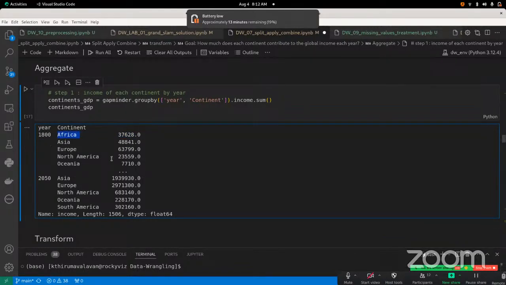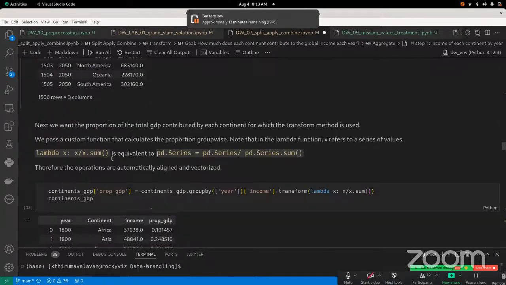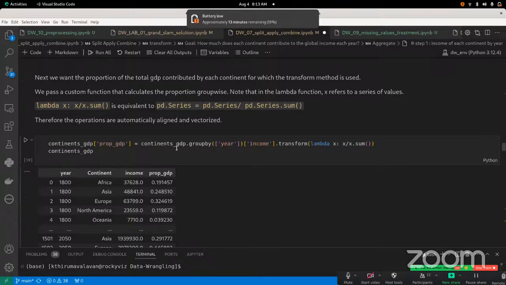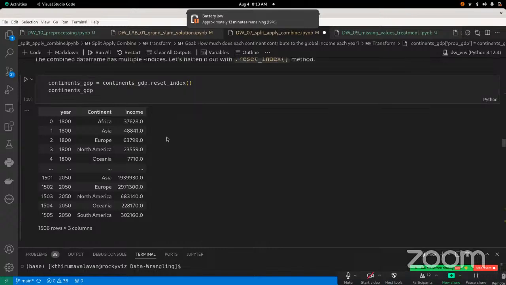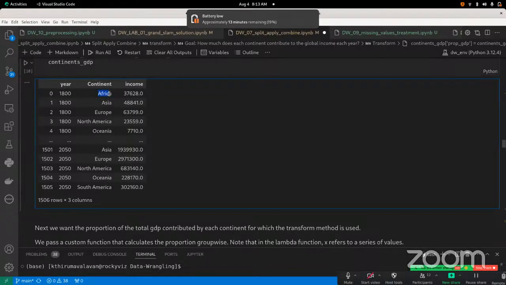So to do this in one single step, we use transform. And how we use transform is this way. The next step is we are grouping by year again. So we are grouping this data frame by year. And in each year, we are going to transform the continent's GDP.